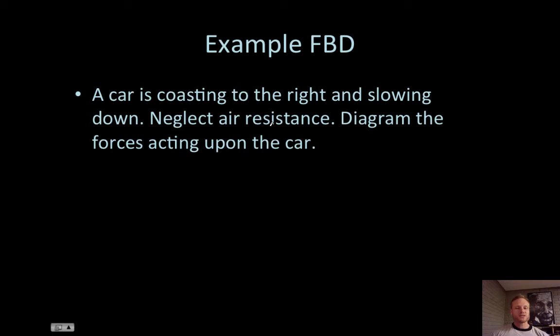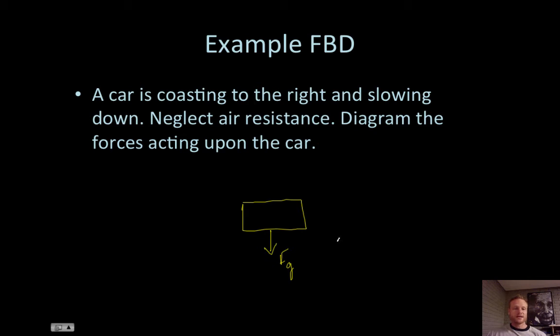A car is coasting to the right and slowing down. Neglect air resistance, diagram the forces acting upon the car. Well, again, the beautiful thing is I don't actually have to draw a car. I think you guys have seen some of my cars, and it is not pretty. So I just have to draw a box, and it says a car is coasting to the right and slowing down. Neglect air resistance, and then let's do a free body diagram. I recommend starting with weight always first, because everything will probably have weight unless stated otherwise. So to show weight, we're going to draw the force of gravity, F sub g.